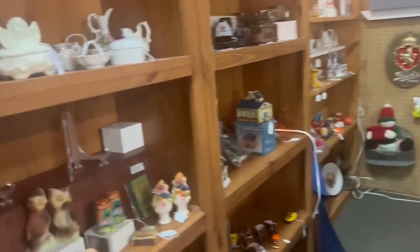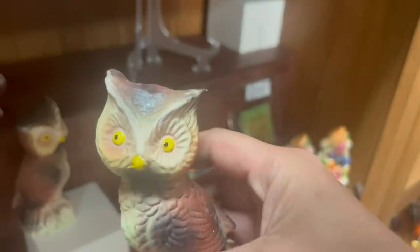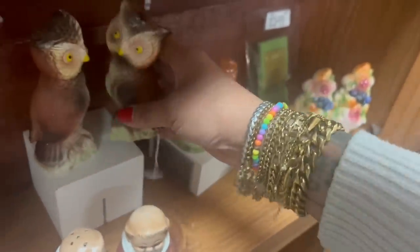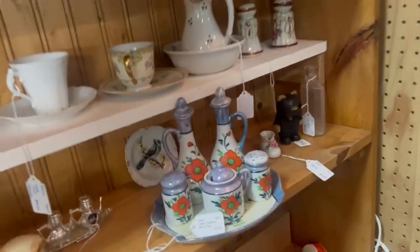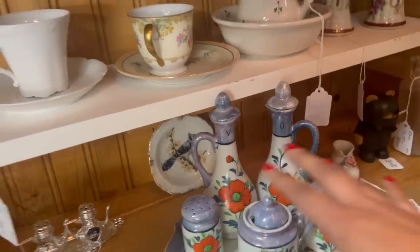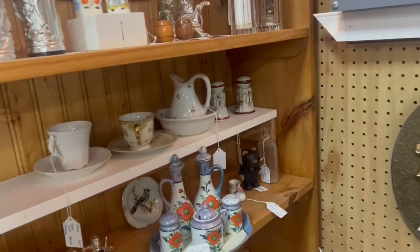Let's see what else they got in here. It looks like a lot has been changed since I was here last. The owls are kind of fun — $4.00. Those are definitely Japan, too — they're just not marked. It's a really good price. I think I have some owls I haven't sold yet, though. Oil and vinegar don't sell well for me, so I don't want to invest $12.00 in that, even though I really like the print.